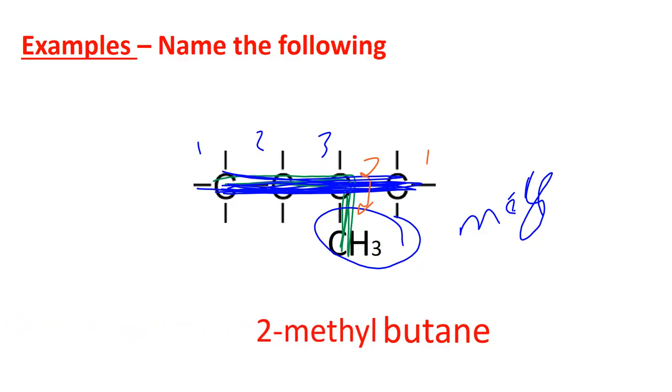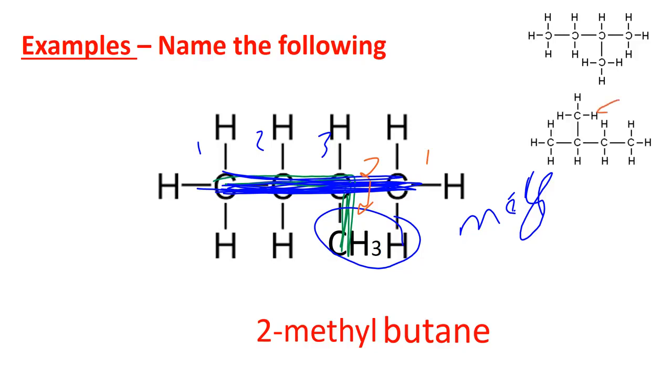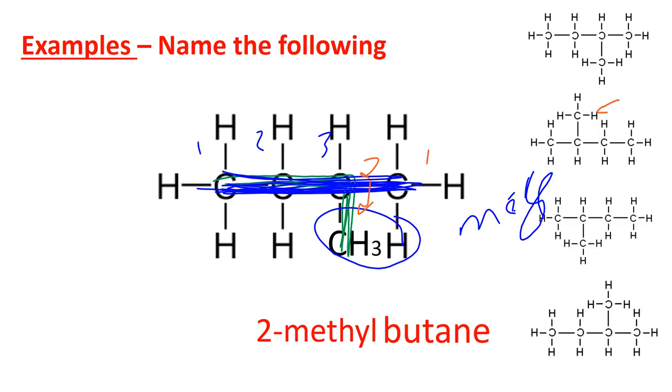And again, just like the previous example, we don't actually need the 2 because, well, there's my hydrogens. And there's that molecule, it's just backwards. So we don't really need the 2 because I can move this methyl group to different sites on the carbon chain, like there. So I just moved it up to that spot. It's still the same molecule, I just flipped it around. Now I just flipped it down, so now it's pointing down, still the same molecule. They're all the same molecule. That's kind of my point here. So there's only one way to draw this one, so we don't actually need that 2. We could just draw it as methylbutane.